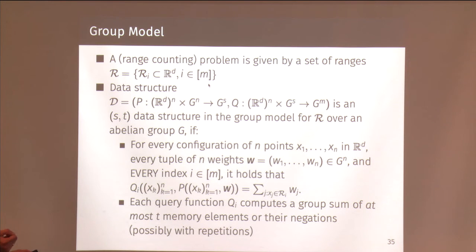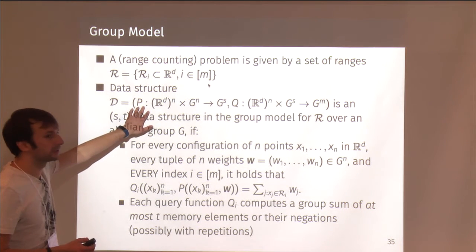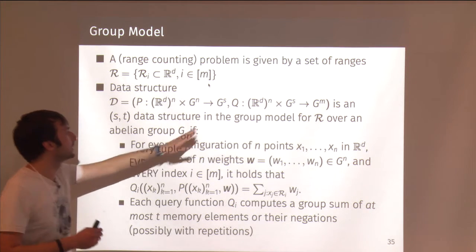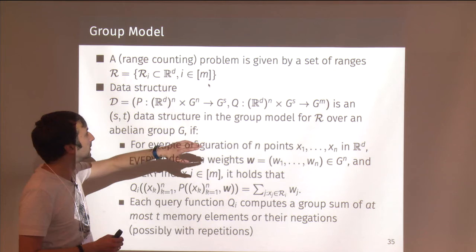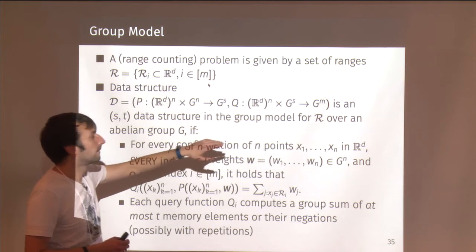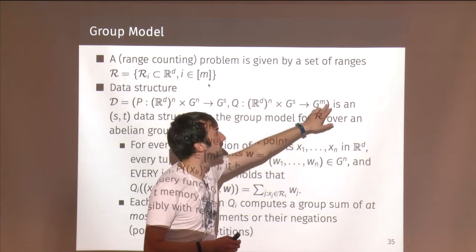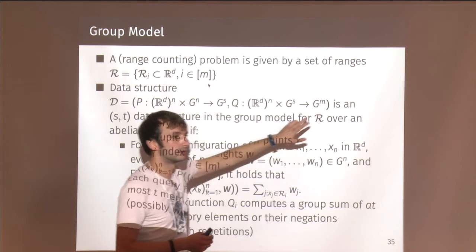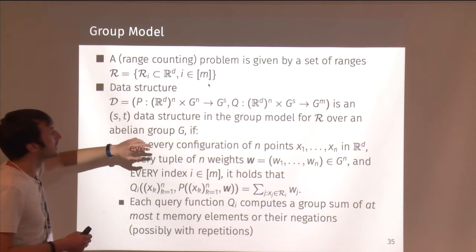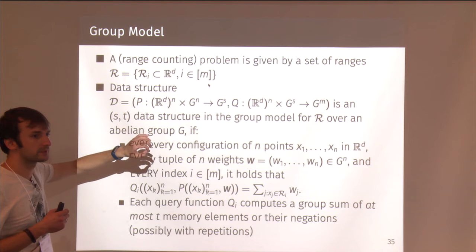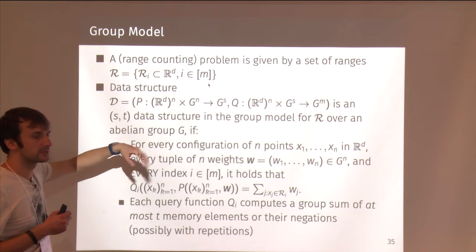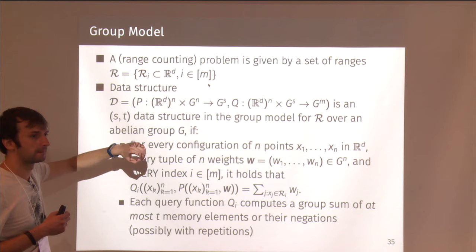So is it the data structure described by Q? Yeah, so this preprocessing function takes the input, and this is the query. That means those are all the allowable queries? There's M, yes, you compute all M outputs. Why does it take R^d to M? Oh, because you can do whatever you want with the coefficients of the points. If you need the coefficients of the points, you can look at them.